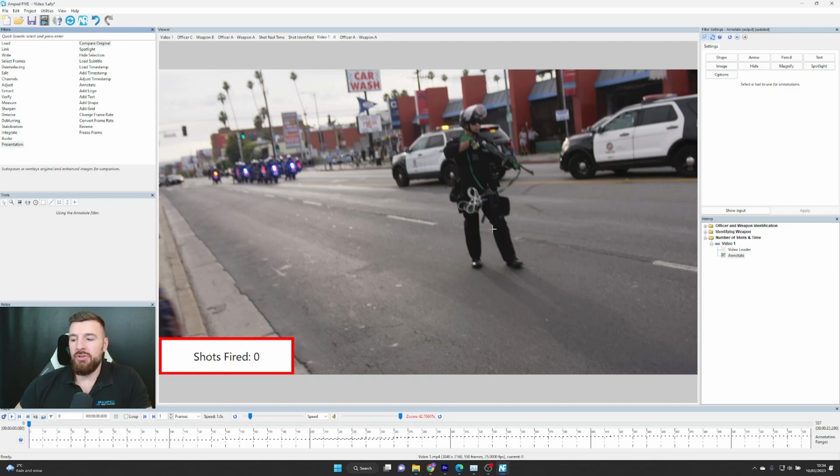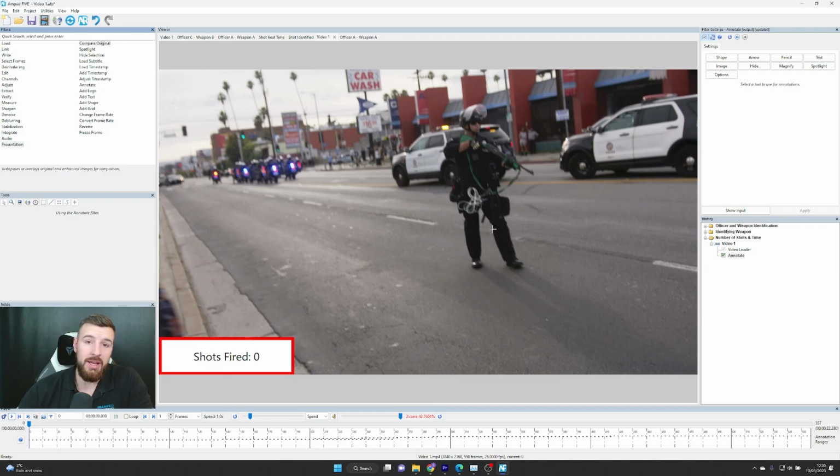There's more we could do with Annotate and these videos. You could spend days on this to ensure that every shot is shown, that we could magnify his hand for every single shot. We could try get footage of every single cartridge that's dispensed. I've shown you a quick snippet of how we can do that in this video, but I just wanted to make you aware that you can go that further step with this and track every single shot.